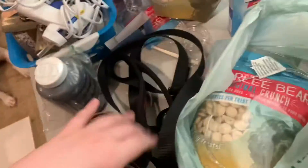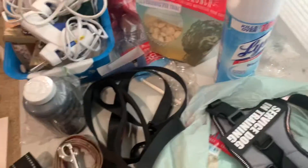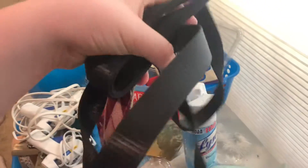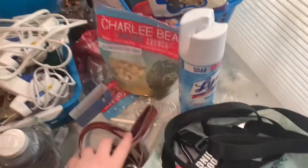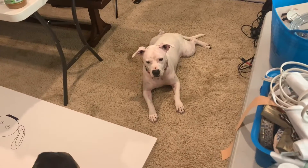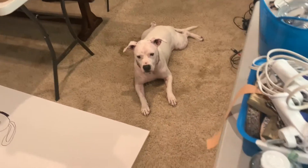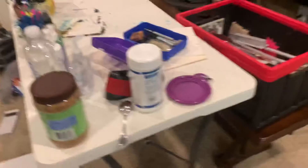Here we have Lysol — the dogs sneeze but I make sure I spray it whenever they're not in here just to keep the room fresh and clean so it doesn't end up smelling like dogs. Lily is trending to be a service dog, so this is her vest for service dog training — we're actually taking her to training today. This black one is Memphis's leash. The pavement is too hot and we don't have boots for the dogs. Here's another service dog vest for when Lily gets a little bit bigger.